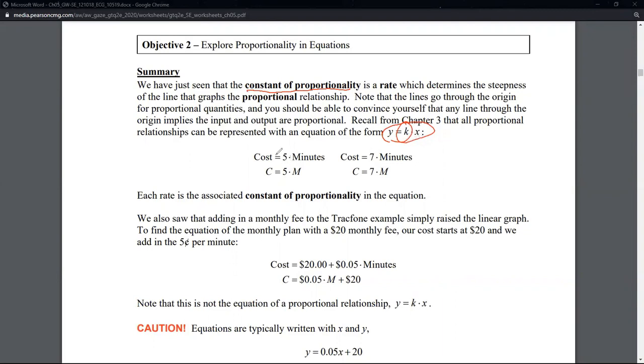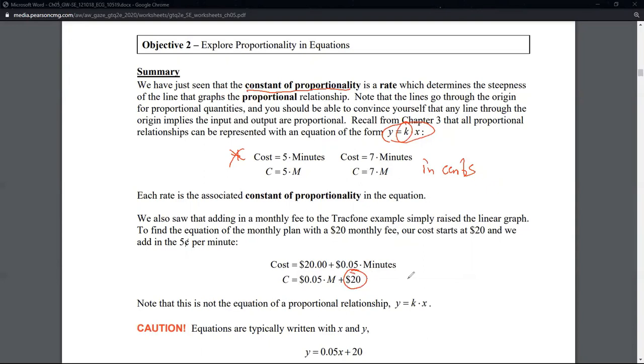Going back to the previous problems, the cell phone problem in particular is what we're looking at here, where we had 2 cases. One plan was 5 cents per minute, another plan was 7 cents per minute. So we could say the cost in cents for the first one is 5 times the number of minutes, using the letter M to represent minutes. For the 7 cents per minute plan, the cost would be 7 times M. But this was not the total cost. That was just the proportional part, the part without the fixed amount. Again, adding a fixed amount makes something no longer proportional.